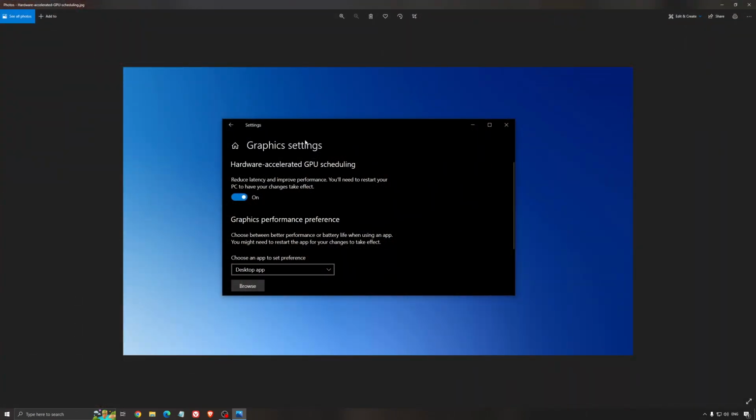Another thing that I recommend is the hardware accelerated GPU scheduling. Make sure that you're searching for graphic settings. You will need an NVIDIA card, 1000 series or more recent. It will really help with bottlenecks. So if you have a 1050, 1050 Ti, 1060, even the 2060, you can expect a nice 2-5% boost. And also you can expect less stuttering when you're using that. So I really recommend to use that.